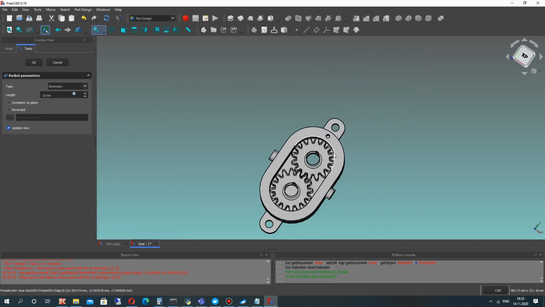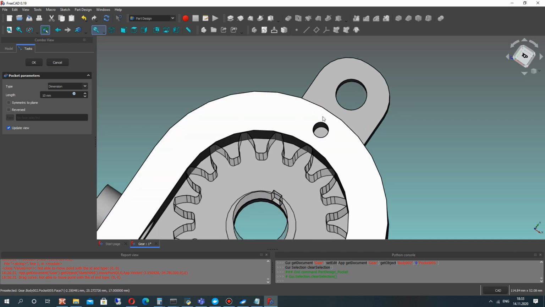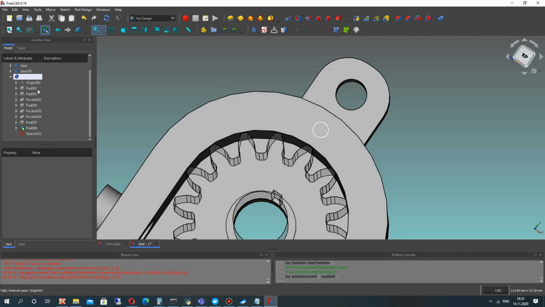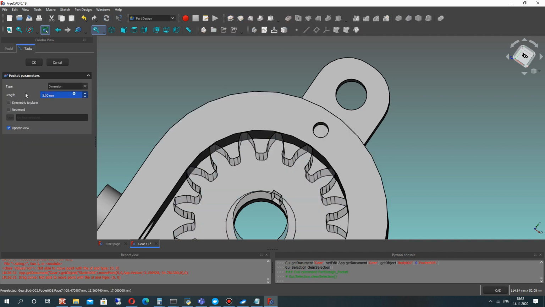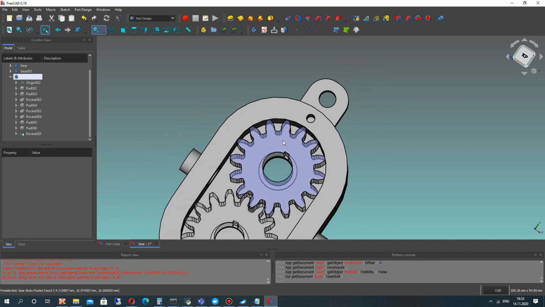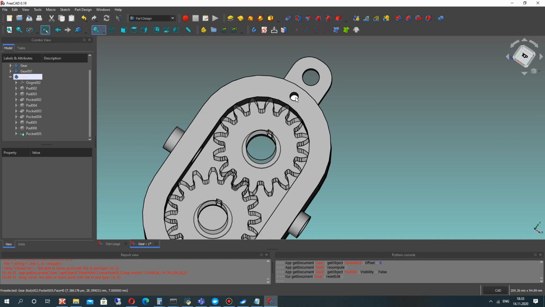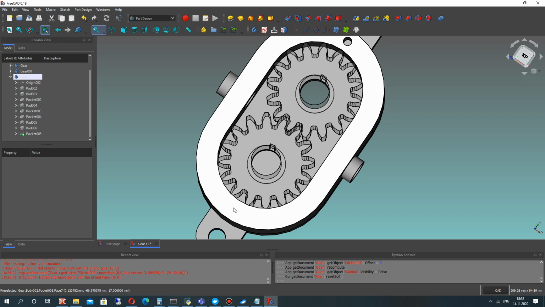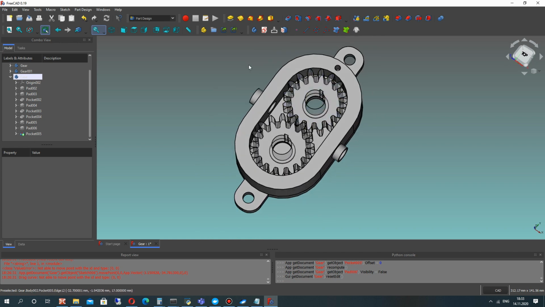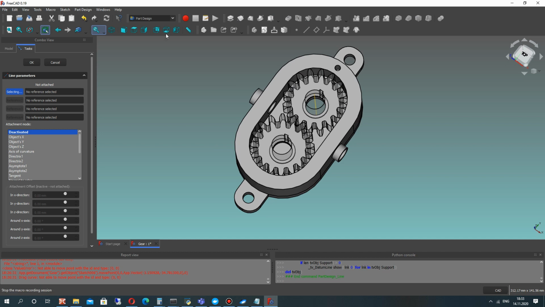But let's set this position here. Okay, and you also can create the mirror if you create this central line, and you can also create the plane and make the mirror for this hole.